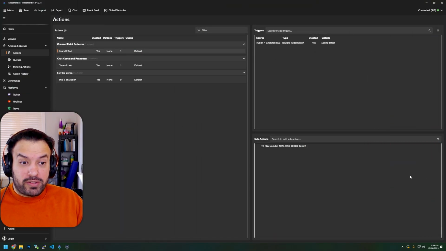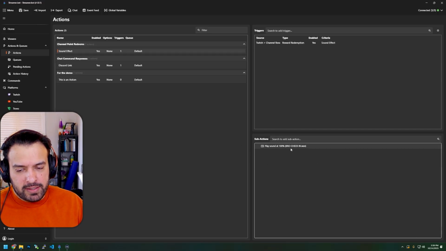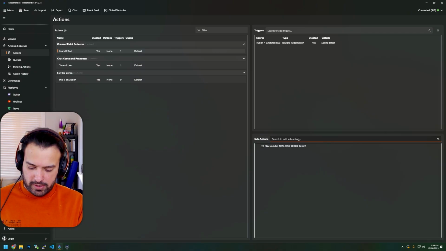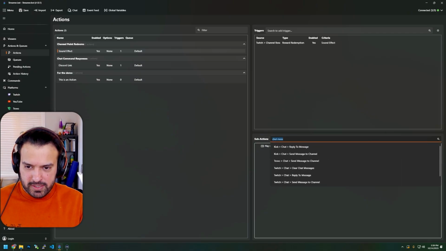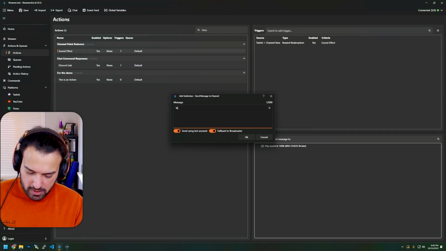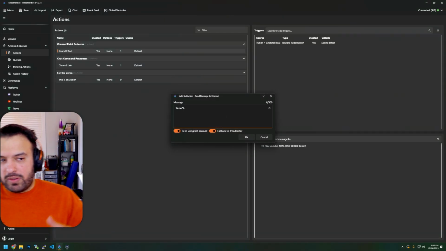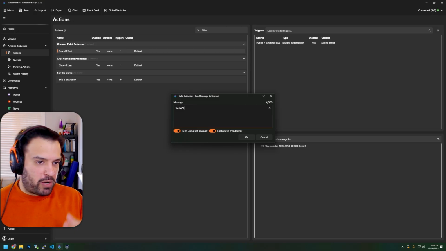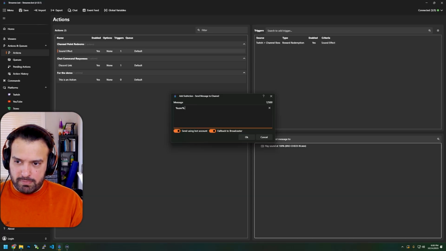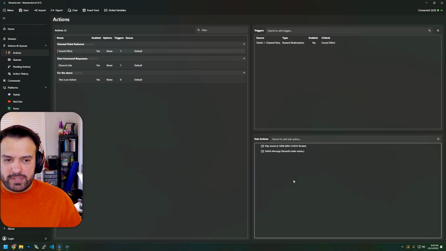Another thing you should know about is we're not limited to just one thing in this section. You can chain commands. So you can have it play sound, then you can have it send a chat message. So let's go chat message, send message to chat. We're gonna send a message to Twitch, and we're gonna say %user, which again is the variable that will be replaced by whatever the person's name is who redeemed the channel point. Made noises, I don't know. So now it'll do both of those things.